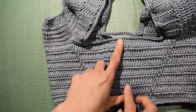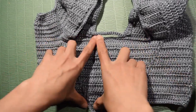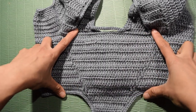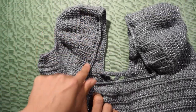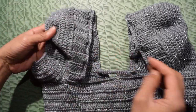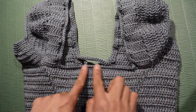So this part here, you need to decide how long you want this. If you want your top to be a little longer, then you can just add more rows. Measure it yourself, and decide whatever you like. And after making this part, then we are going to make the shoulder strap and then the sleeve. After making this, then you do the other sleeve, then make the border. So yeah, let's get started.